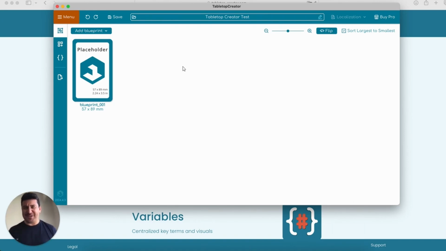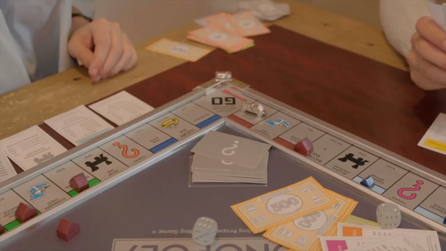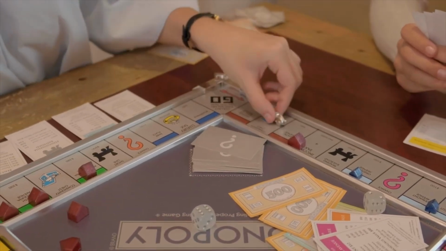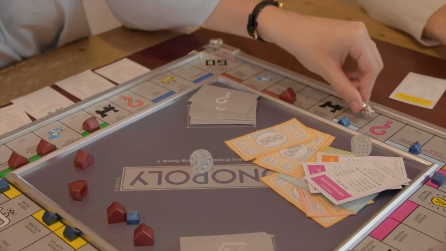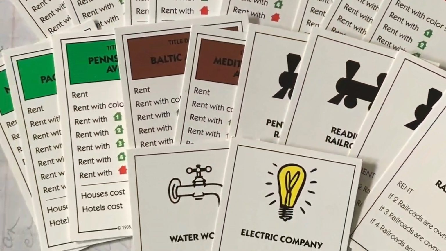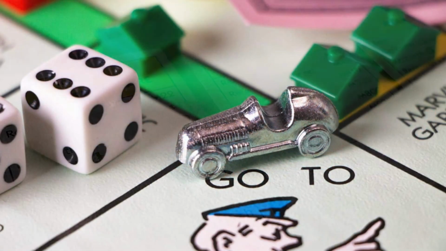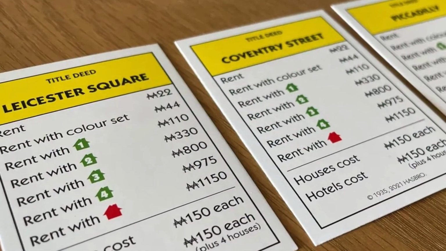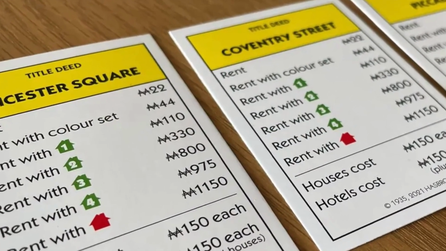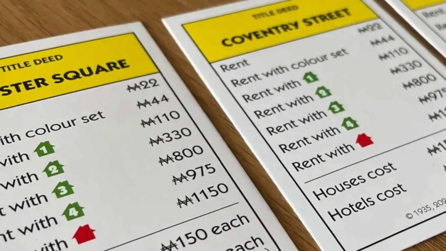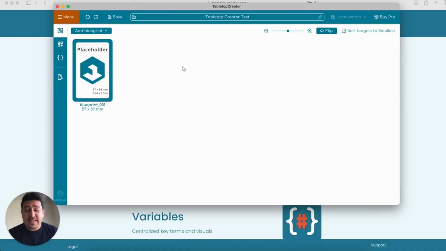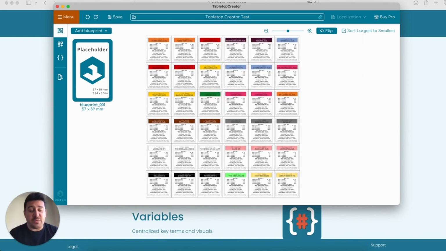So how does this work in real life? Let me explain this to you. Let's take the Monopoly board game as an example to explain each concept. In the context of Monopoly, an item could be any individual component of the game, such as a property card, a Chance card, a Community Chest card, or even the player tokens. In Monopoly, the blueprint for a property card would include the name of the property, its purchase price, rent values, and any additional information about the property's features or conditions. And the third key element, the set, in the case of Monopoly, would be a collection of related items. For example, all the property cards in one color group.